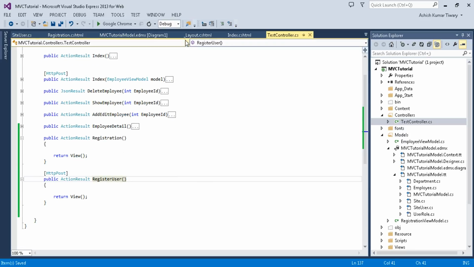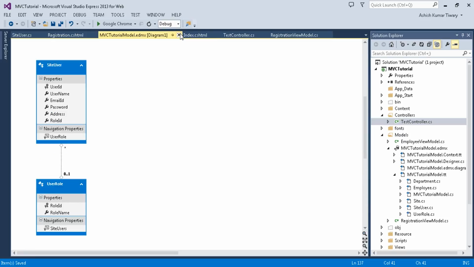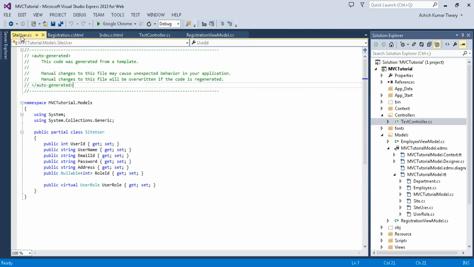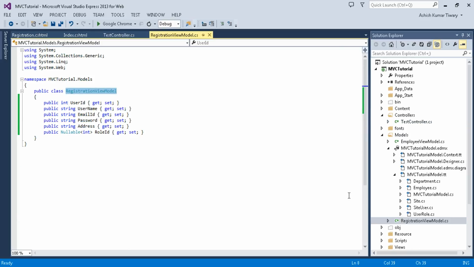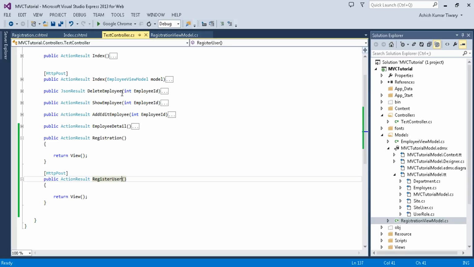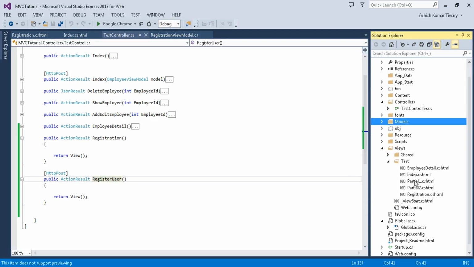So here on your view, I just deleted this layout page and this diagram, the edmx file, and this site user. I don't need this. So here is your registration view model. Open your views page, and here you will see your registration.